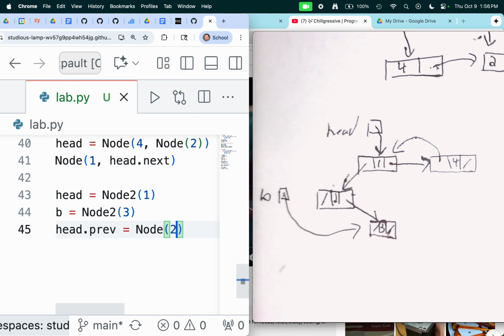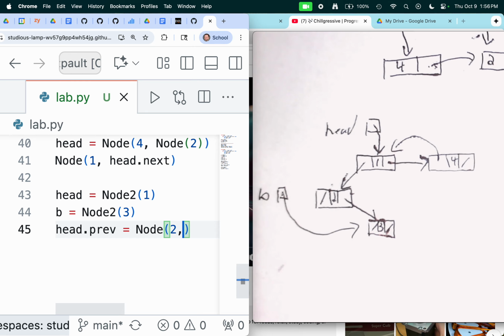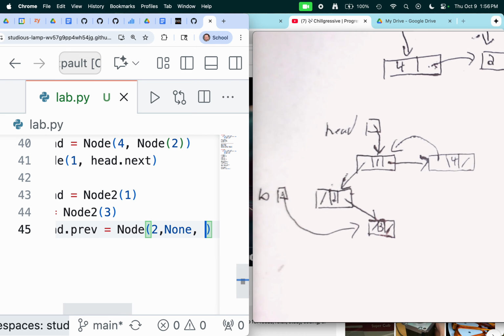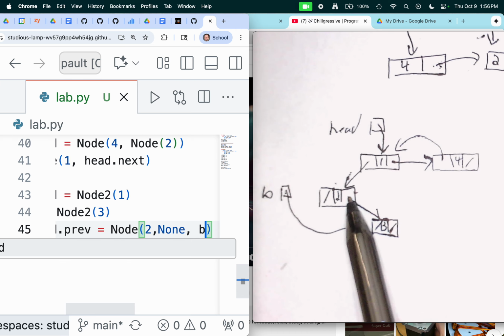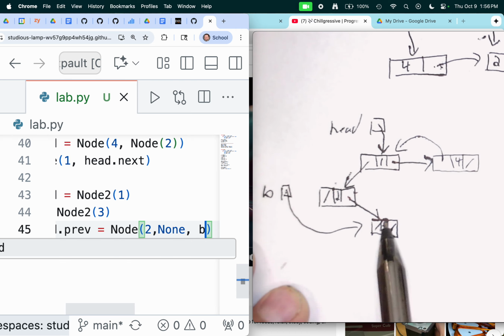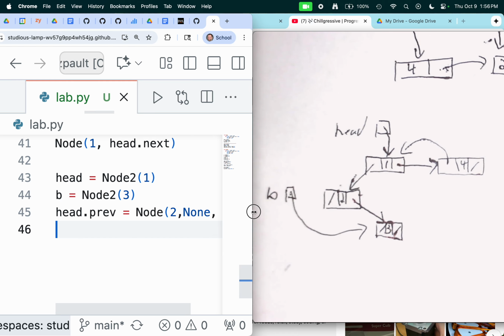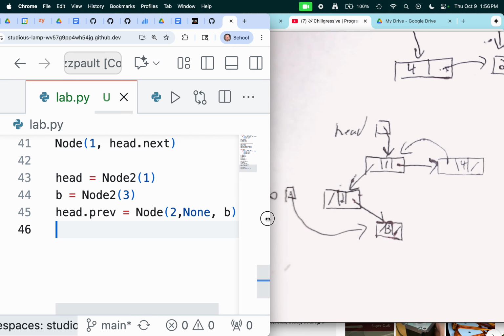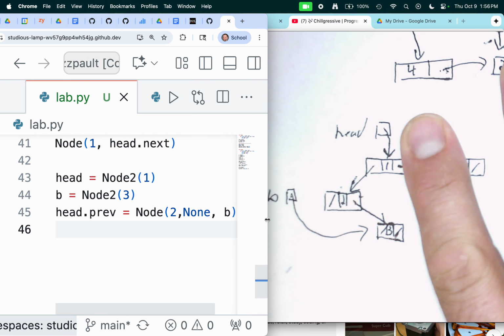All right. Should we just try to fill this out right now? Okay, what's the previous pointer on this new node that I just created? What should it be? None. And the reason why we're doing this is because I really want to set the other side. And what goes on this other side, which is the next side? B. Okay? B. Because B points to that one, and I want that one to point to that one too. Go a little bit farther. Yeah, there we go. Now we have something that looks like this without that node over there.